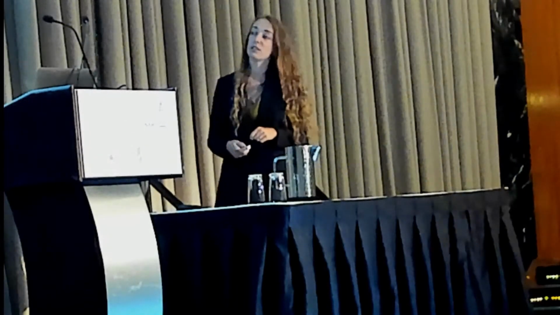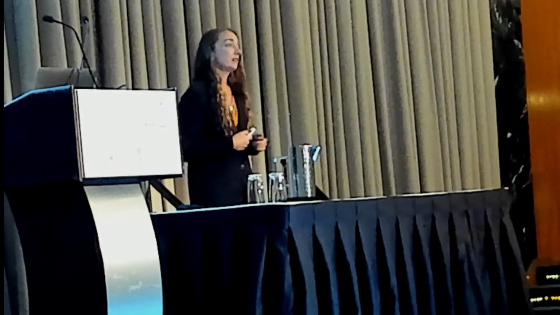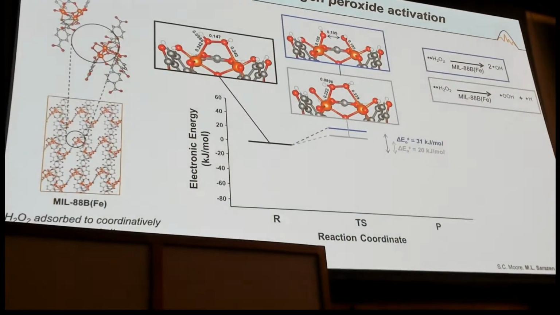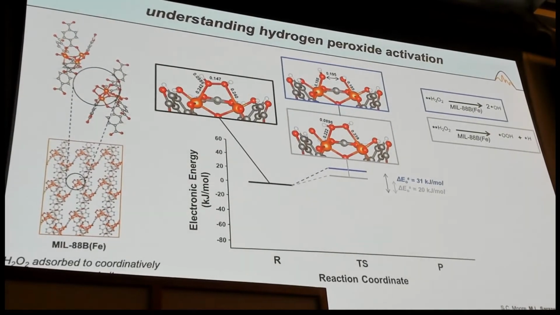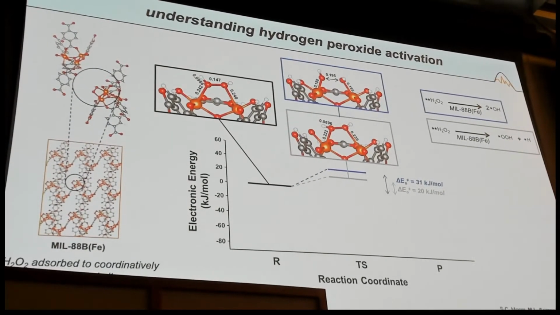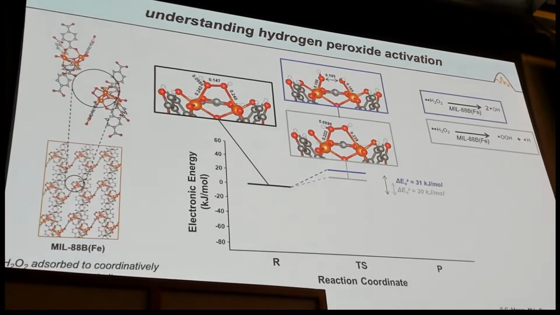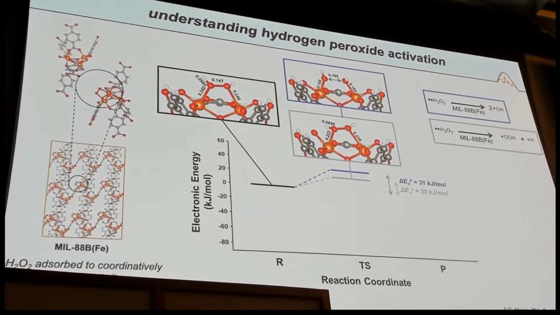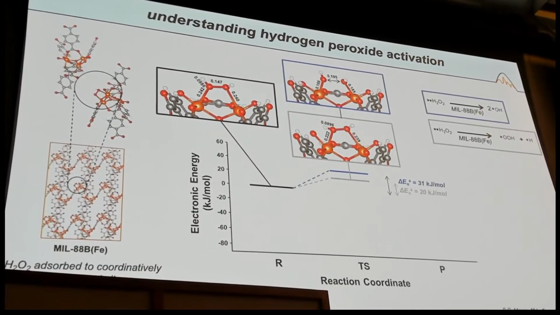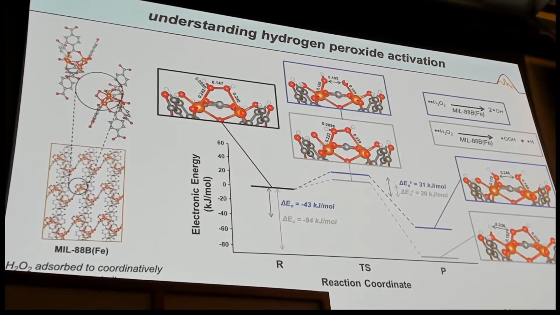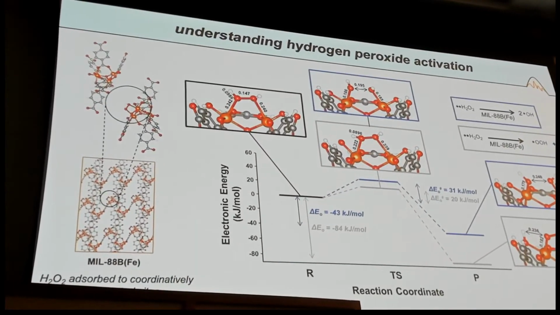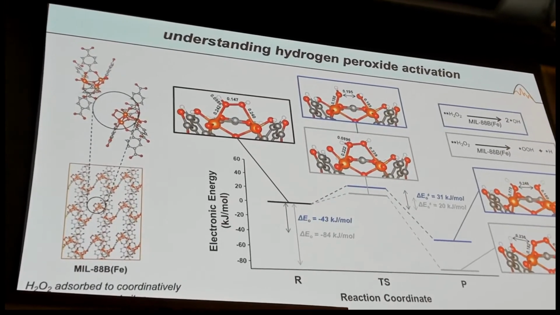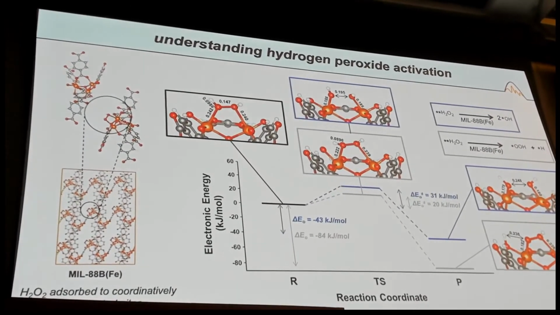So he looks at initially the absorption of hydrogen peroxide onto a core natively unsaturated site. This then can either undergo a hydride abstraction transition state to create the hydroperoxide, or oxygen-oxygen bond breakage to create the two hydroxide intermediates. These have fairly similar transition state energies or barriers, though the hydroperoxide is favored by 10 kilojoules per mole. We can then compare that back, where it shows that the thermodynamically favorable product of this activation is that from the hydride transfer step, or the hydrogen abstraction step, to create this hydroperoxide intermediate.